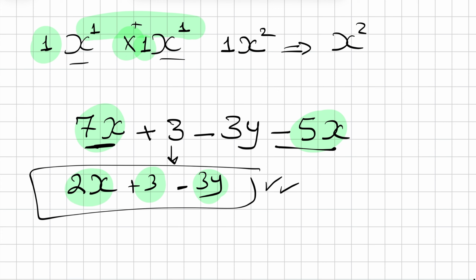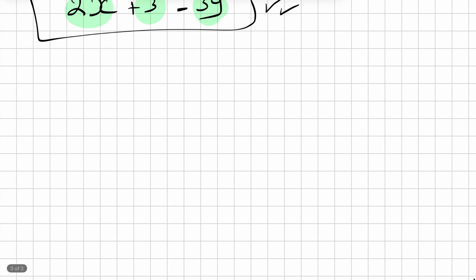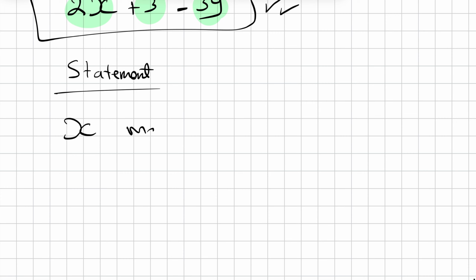Okay, that's it for simplifying algebraic expressions. Let's go to the next part here, guys. We've got writing statements. There would be a statement for you, and all you've got to do is write the expression. So for example, I say x more than y. What do I mean when I say x more than y?